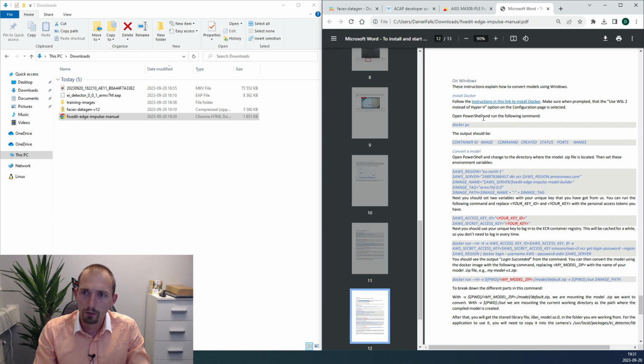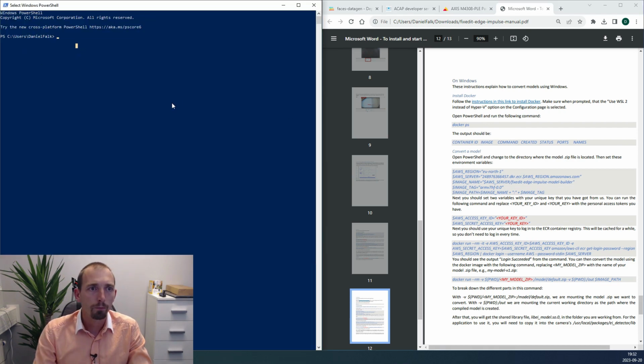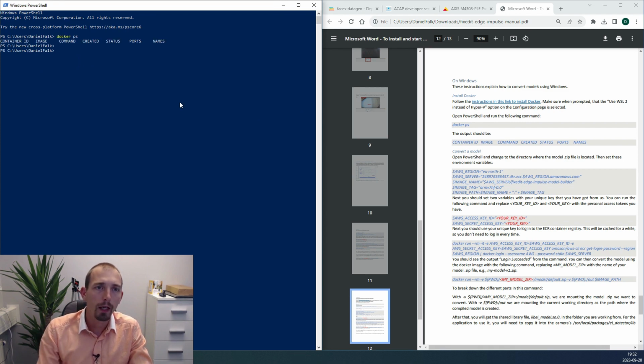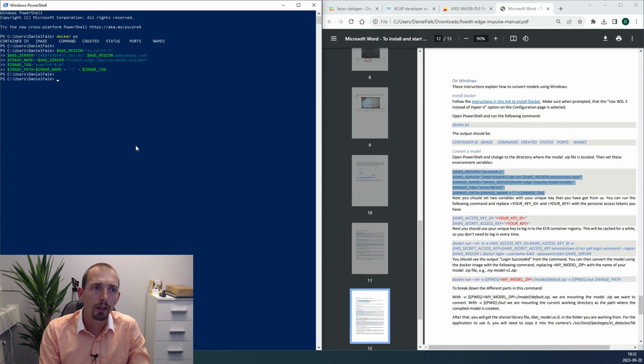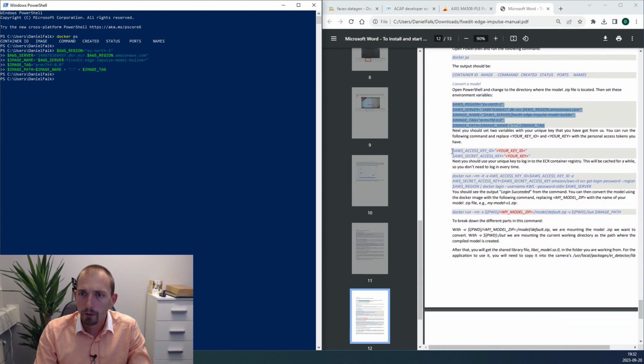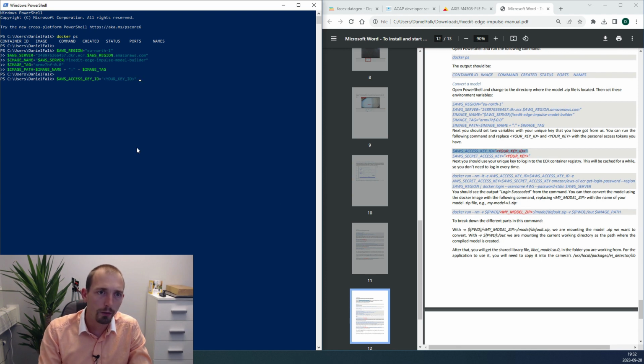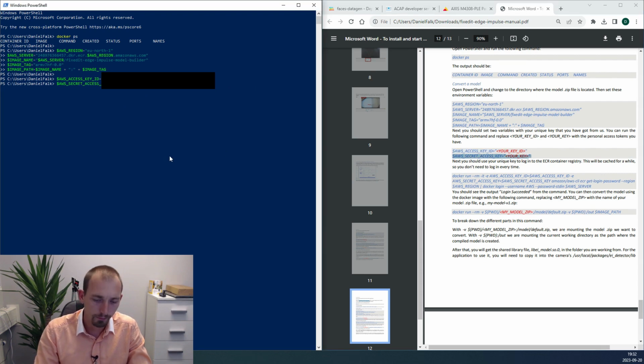So next I'm going to open a PowerShell. And in this PowerShell, I'm going to start by testing that Docker works as expected. And we can see that I get exactly the output that I expect from this command. So next I'm going to set up some configuration for the model compilation that we need. You also need to have the keys to our Docker repository, and you will get them when you sign up for using our HImpulse application. I will just replace these placeholders with my unique keys. Then we will log into the Docker repository using this command.